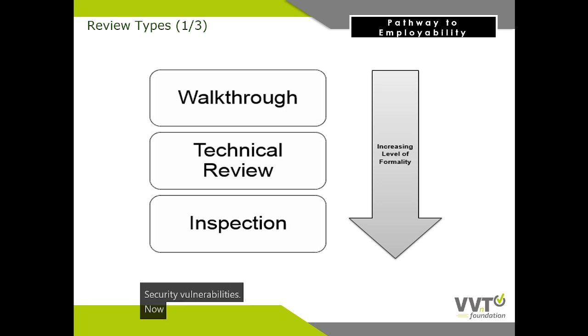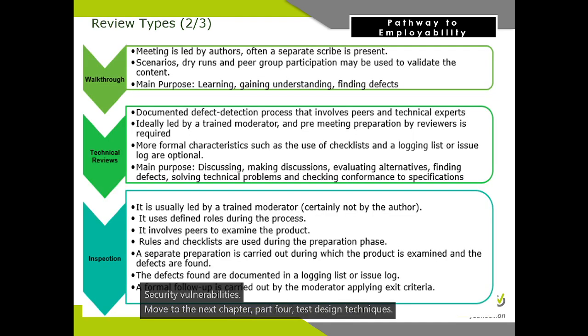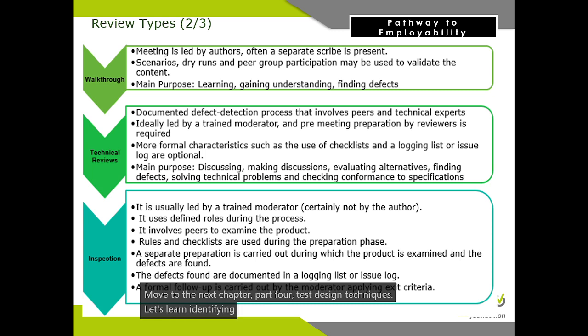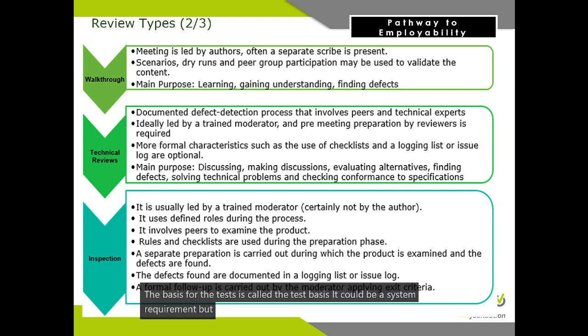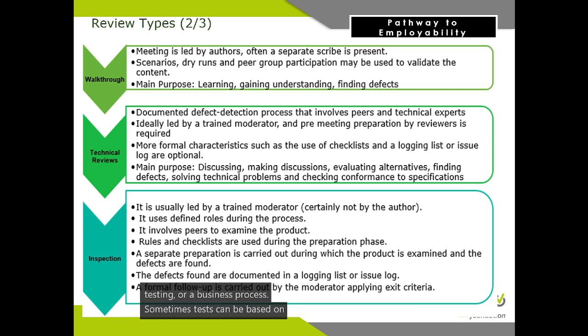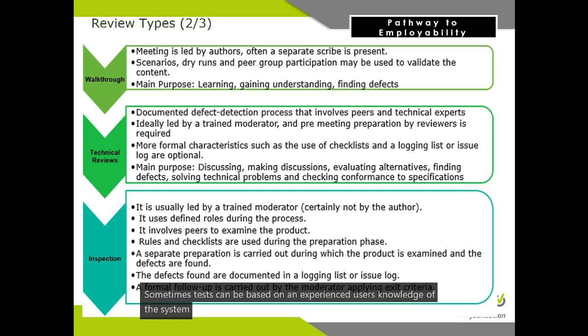Now move to the next chapter, part 4, Test Design Techniques. Let's learn identifying test conditions. The basis for the tests is called the test basis. It could be a system requirement, a technical specification, the code itself, for structural testing, or a business process. Sometimes tests can be based on an experienced user's knowledge of the system, which may not be documented. From a testing perspective, we look at the test basis in order to see what could be tested. These are the test conditions. A test condition is simply something that we could test.